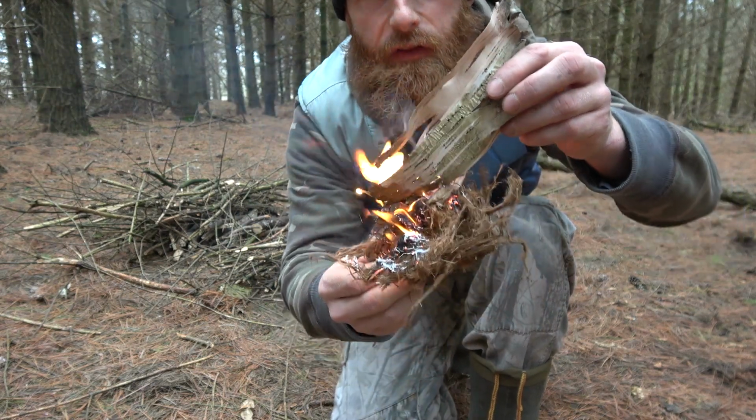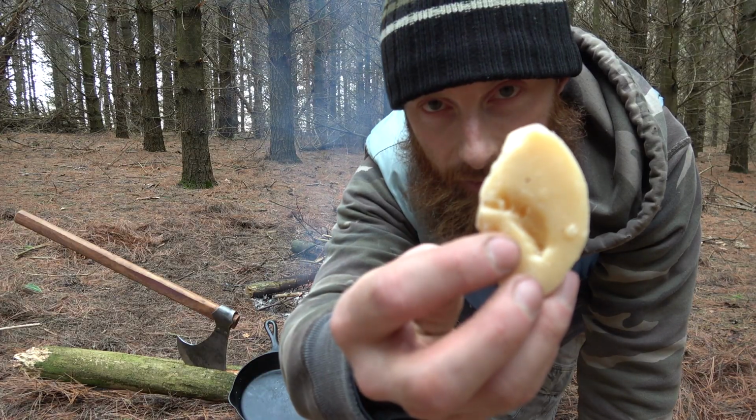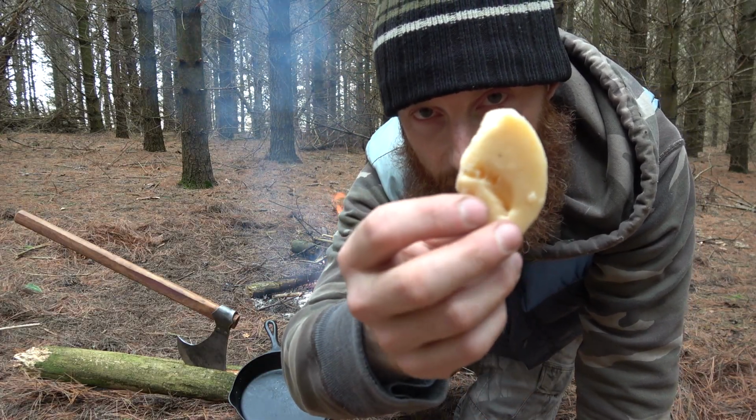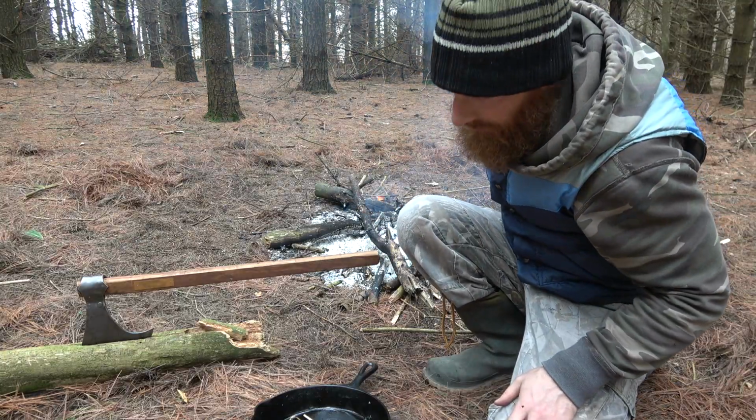We have fire! So the best complement to cambium, if you have it, is bear fat. So let's find out how it really tastes. Before you go all crazy and start hacking down the whole tree, do a test spot. You want to see if this is edible.